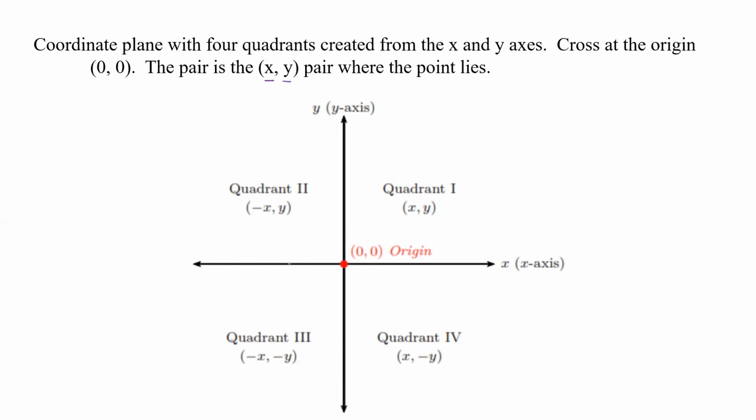And so therefore, if we go this way, that's going to be a negative x, but it's still going to be a positive y when we hit quadrant 2. Now, when we go over here, we're going to go negative x, and negative y. And so in quadrant 3, we have a negative x, negative y as the format for our ordered pair. And then when we get to quadrant 4, we're going to be a positive x, but a negative y. And so in quadrant 4, we have x, minus y as our ordered pair. Now, you always have parentheses around ordered pairs, and you have to have your x first and then your y second.